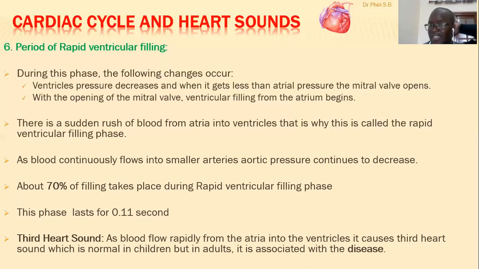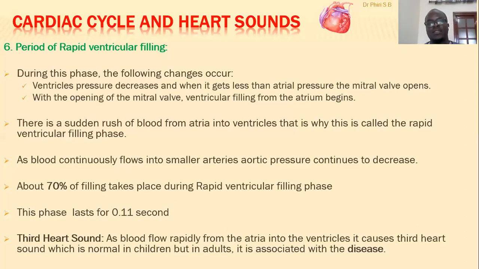Then the third heart sound can be heard here. So the third heart sound, as blood flows rapidly from the atria into the ventricles, it causes the third heart sound, which is normal in children, but in adults is associated with disease. So in children, you find that it's normal to get the third heart sound. That is due to rapid ventricular filling.